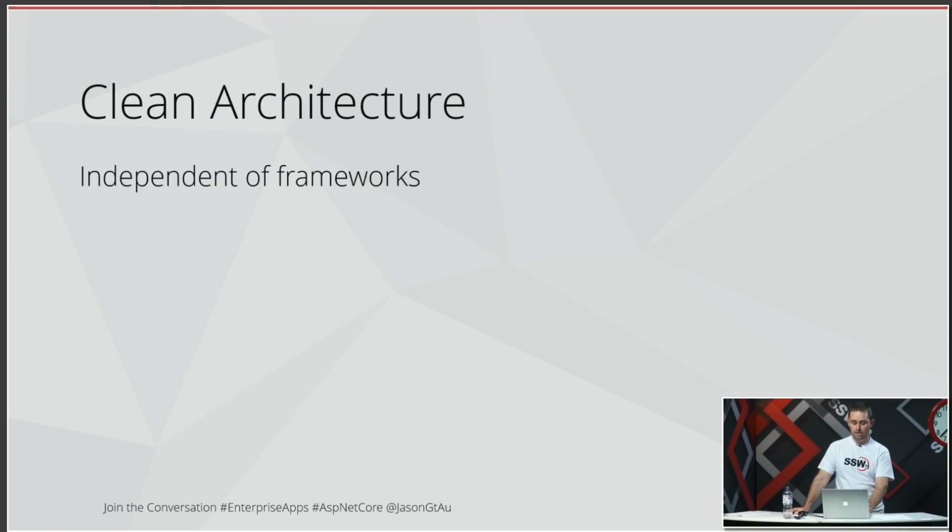So clean architecture has 5 things that are important, as do the other similar architectures. So it's independent of frameworks. So this architecture is not dependent on some web framework or some tool in the way that you design your system. It's highly testable, and we're going to talk about this in a little bit of detail, but you can test each layer of the architecture, and it's clear what type of tests you need to write for each layer.